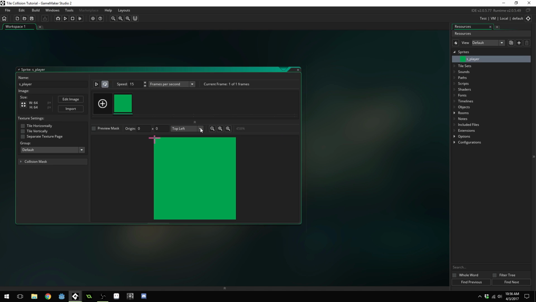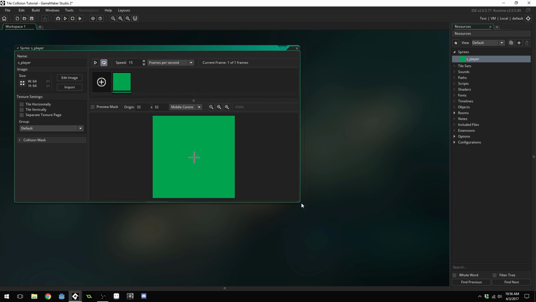Okay. I'm going to put the origin of this sprite in the center, but because of the way that I've designed this, it technically doesn't matter. You should be able to have any size of player and any origin. There is one thing that you need to keep in mind. We're going to be detecting collisions for the tiles on the top right corner and the bottom right corner, so we're only going to be checking 2 points.